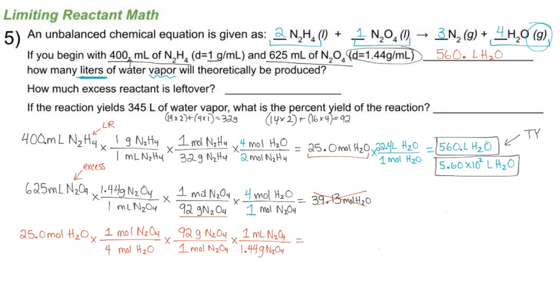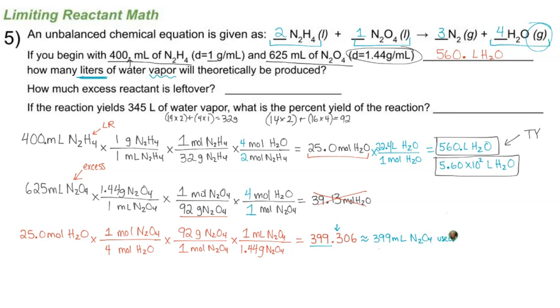So then, when we calculate this out, let's go ahead and do this. 25 divided by 4 times 92 divided by 1.44. So when I did all this, I got 399.306. But of course, we need to round just to 3 sig figs here. So let's keep these and look at that next digit over. So this is going to round to 399 milliliters of N2O4, and this is the amount that's used.